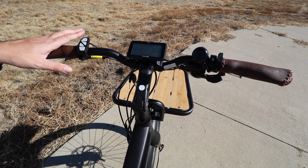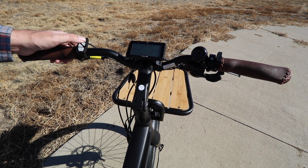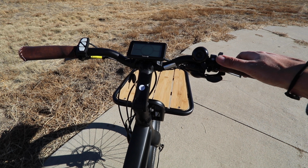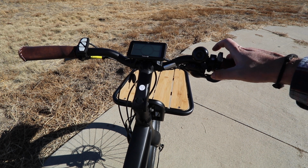The cockpit is designed very well. At the very center of it, you have your C7 screen. You have all of your controls for your pedal assist and to turn the bike on. On the right side, you have your thumb throttle, and you got your gear system that relies on your thumb and your index finger to navigate. You also have a bell.